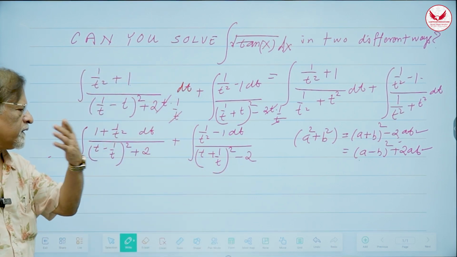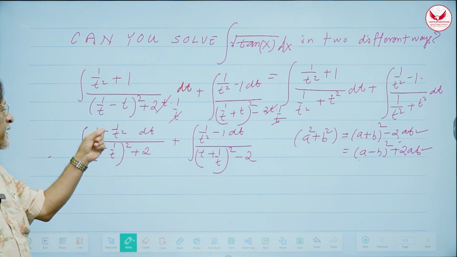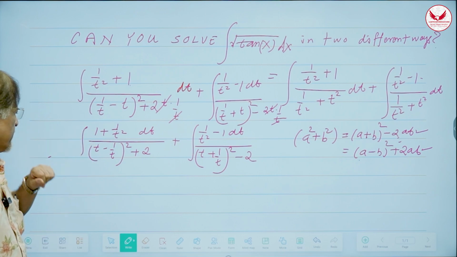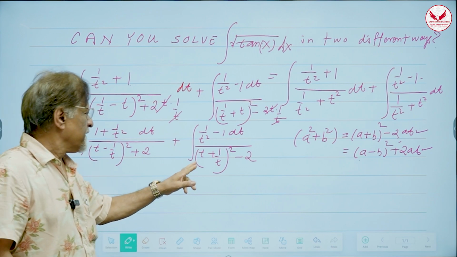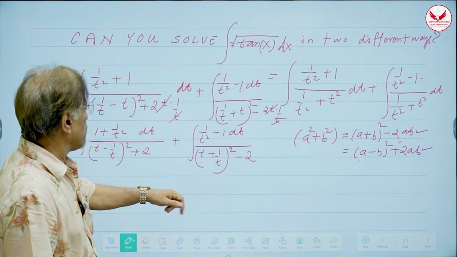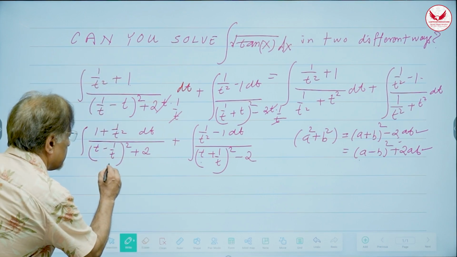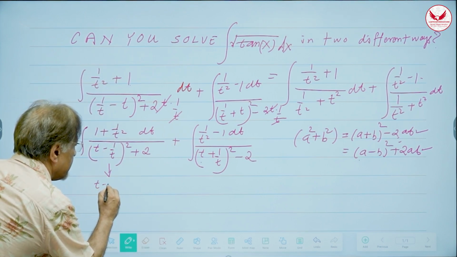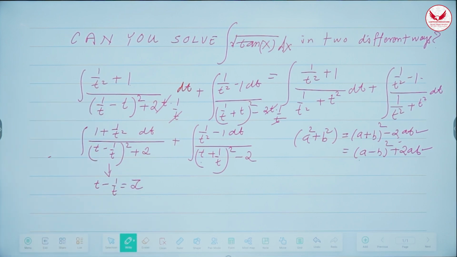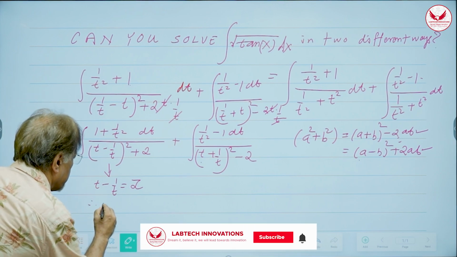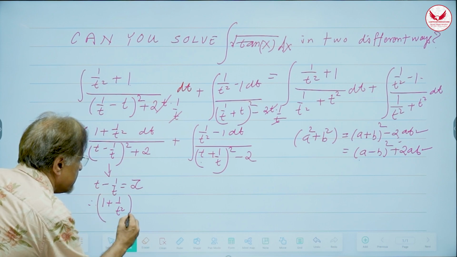Now what is the use of all this? The use is very simple. If you look at this expression, its derivative is this: the derivative of t is 1 and of minus 1 upon t is 1 upon t square. Whereas for this one, because it has a plus sign, the sign in the middle becomes minus in the derivative. In other words, here I am going to put t minus 1 upon t as some variable z. Okay. Now therefore its derivative will be 1 plus 1 upon t square dt.